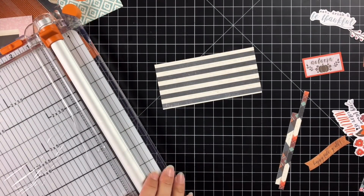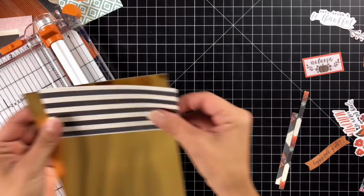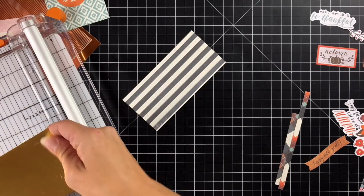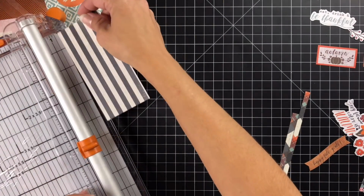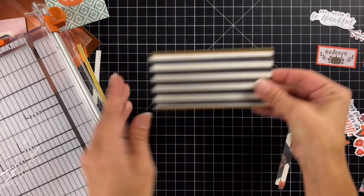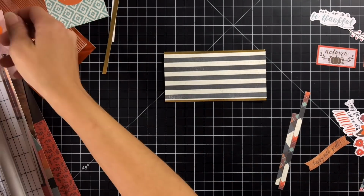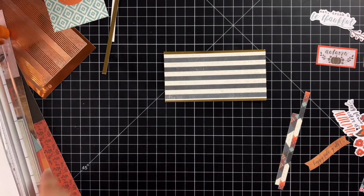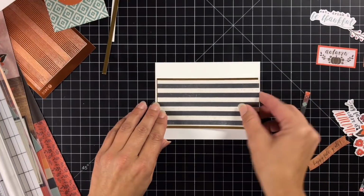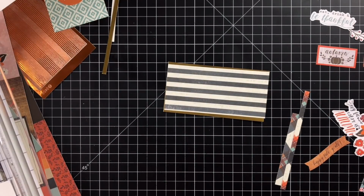If you want to take a closer look at everything that was included, I did not use every single thing that was included. I used what I was drawn to first, which was the pattern paper and then the ephemera pack. And so this one, I'm just pulling out some of that striped paper and the gold cardstock that was included in the kit.